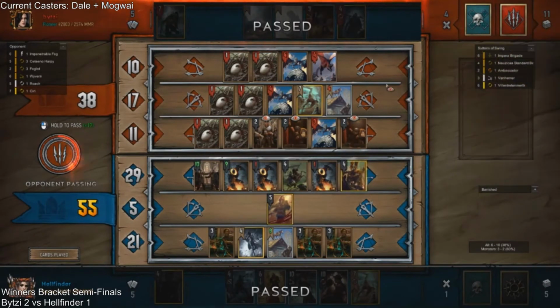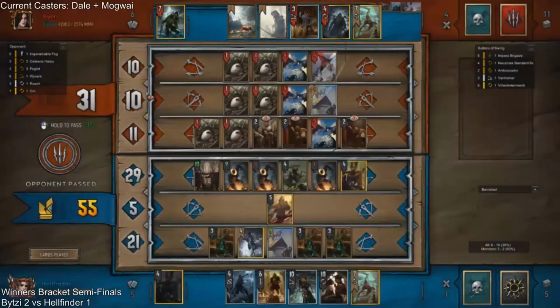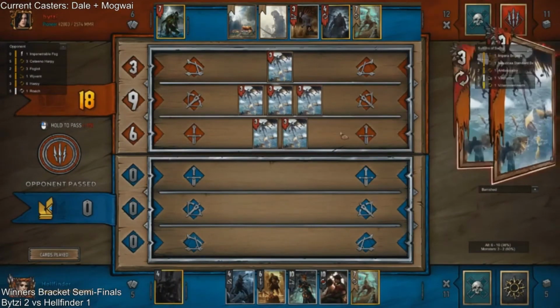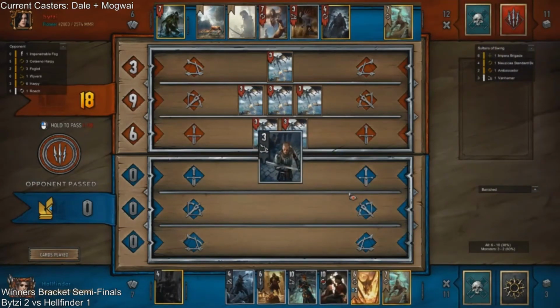That is a very, very dominant round one there by Hellfinder. Even with that awkward start at the beginning and him losing the coin flip for the fourth time in a row, it doesn't matter. Yen Con putting the massive work there, and look at that carryover, son. Like, that's massive.